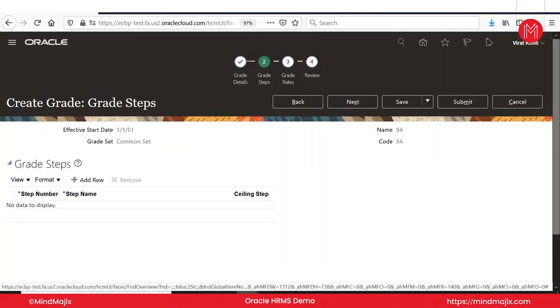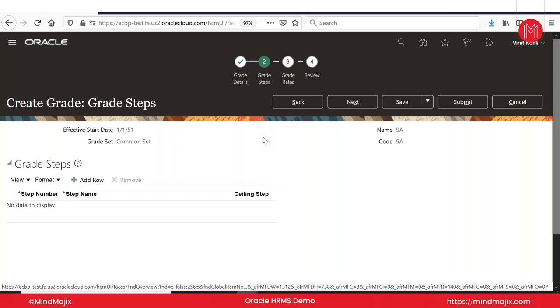Under grade, we have different grade steps. Let me give you an example. Let's say I am on grade L1. Any organization has an L1 grade, but the salary structure can be different based on experience. If the person is on L1 and has experience of less than 2 years, his salary will be, let's say, 30,000 per month.